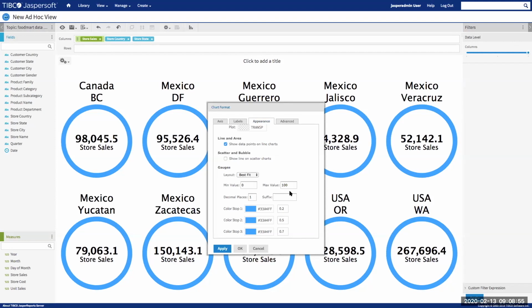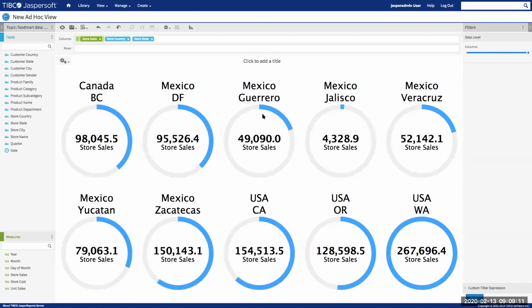So let's pretend that we want our maximum target value to be 250,000. And based on this value, all the arcs will adjust. So I have my full target reached in this store, but in the others, like this one, I may not be doing very well.